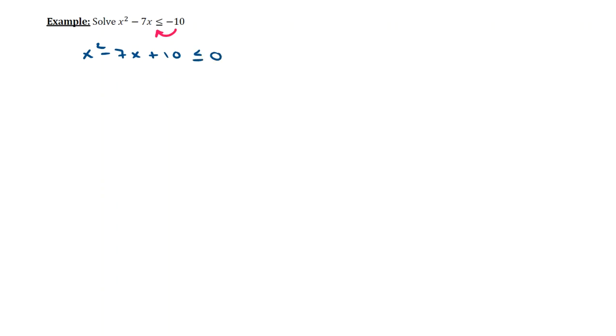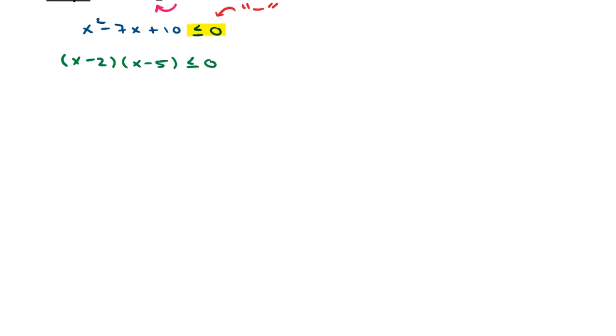I want to pause for a moment and focus on the less than or equal to 0. What that means for us is that we want to figure out what values of x make the polynomial on the left, which is quadratic by the way, negative or 0. So I'm just going to indicate that we want to be on the hunt for values of x that make the polynomial negative. So where do we go from here?